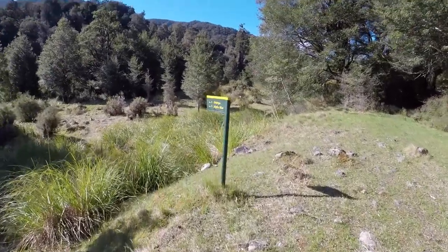I'm just chilling here at the hut. I've been looking at the map deciding what I should do. It's about 4:30 right now, I still have a good three hours of daylight left. My goal was to climb to the very tops of the ranges here, which is a huge climb, still quite a while away. Looking at the map — about 6k's up a hill, probably a thousand meters of climb to the next hut, Alpha Hut. And I'm just wondering, do I feel like doing that? I already have a really sore back from carrying this pack.